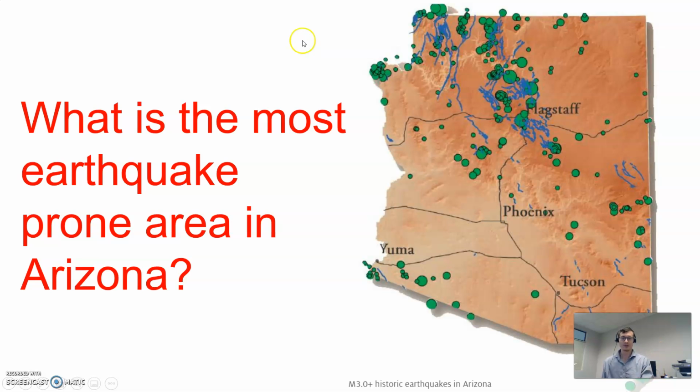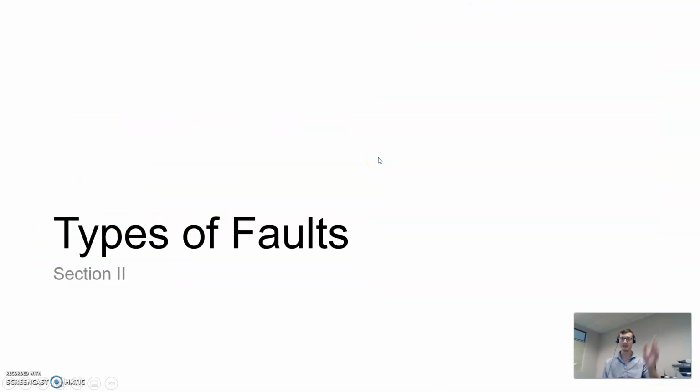As it would turn out, Arizona is divided into two regimes, you could say. One down here, as you may recall, which is under extension, basin and range, and one up here, which is not, where we see the seismic activity concentrated. Again, even if somebody knew nothing about geology, geology was not a science, not invented yet, if they had a map of where people were reporting earthquakes, something like this, they might be able to guess, well, it looks like there's a lot of them up here. This is its own geologic region, and not very many down here at all. This must be two different zones of geologic activity. Next section will be on the types of faults.